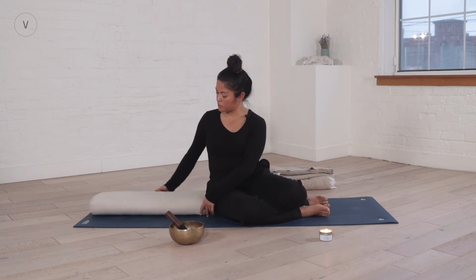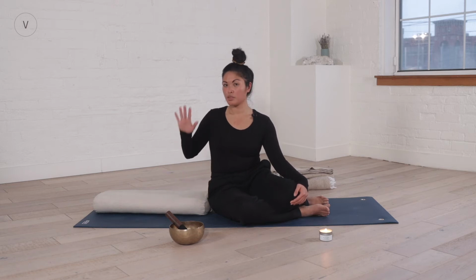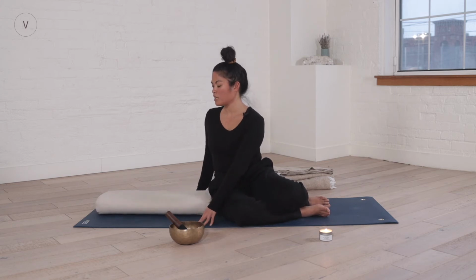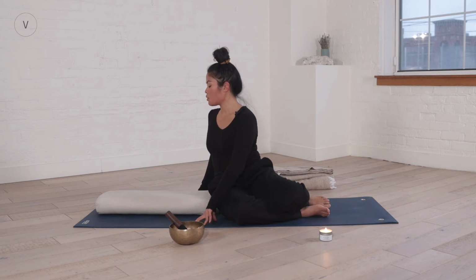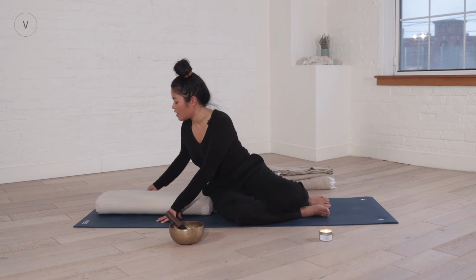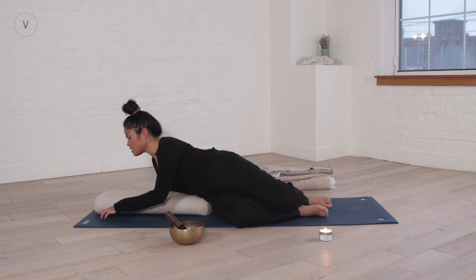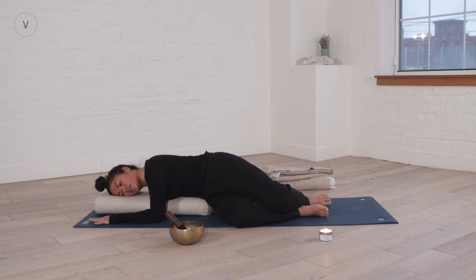So the pillows and the bolster could be aligned with your right hip. We're gonna place the palms on either side of the pillows, on either side of the bolster. And then from here, we're gonna inhale to twist over, lengthening the spine. And then on the exhale, we're gonna slowly walk our fingertips towards the front of the mat, allowing our torso, our heart space to gently land onto the bolsters. Your forearms could come down on either side of the bolsters or the pillows. Your right cheek could fall and rest onto the props underneath you.